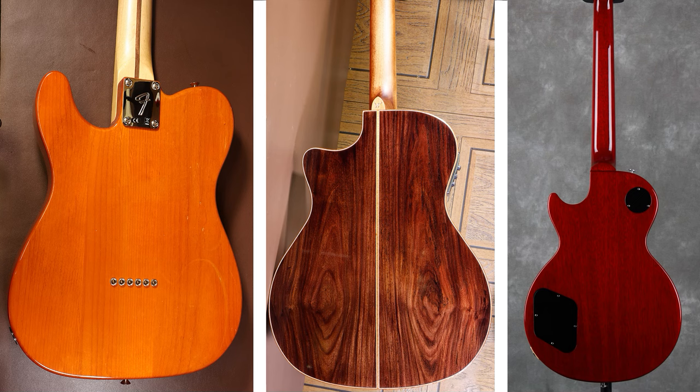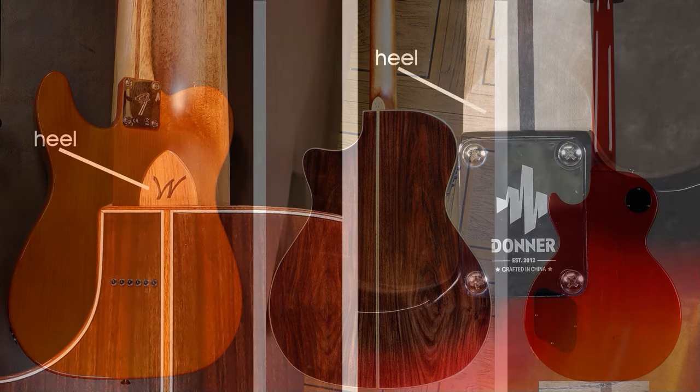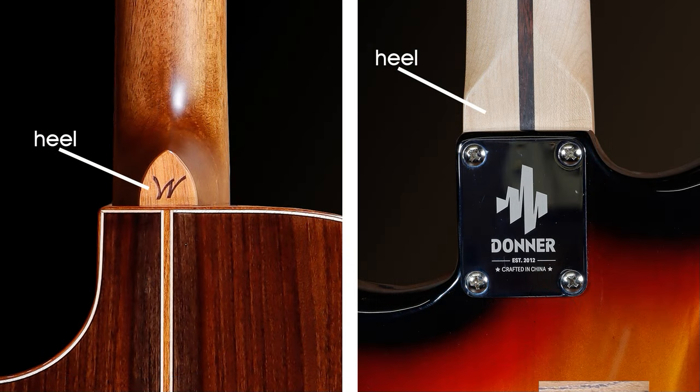The neck of a guitar can be attached in a number of ways. It can be screwed, glued, or it can actually be one piece with the body. However, where the neck broadens out to attach to the body, this is called the heel.